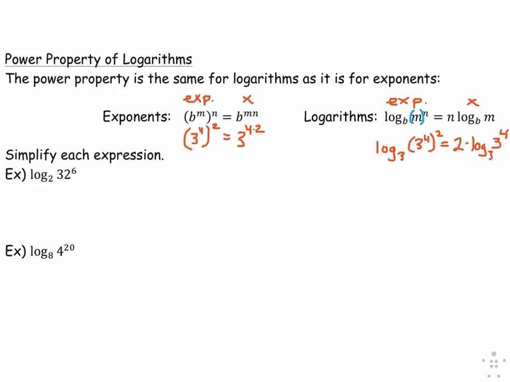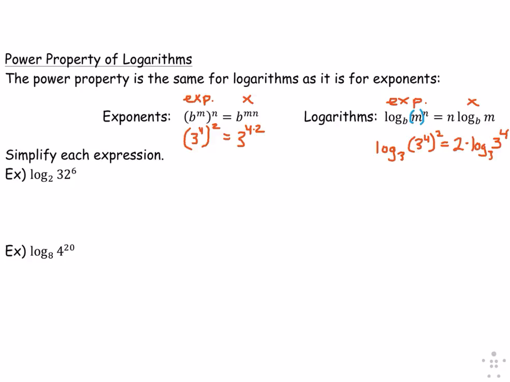Sometimes your variable will be in the exponent position, and this is a very useful property that moves it down into your typical algebra location so that you could then use addition, multiplication, subtraction, etc. to solve for it. But in these examples, we're going to practice with just numbers.